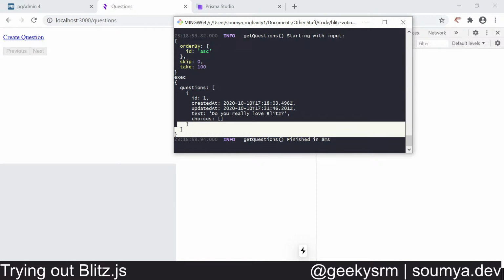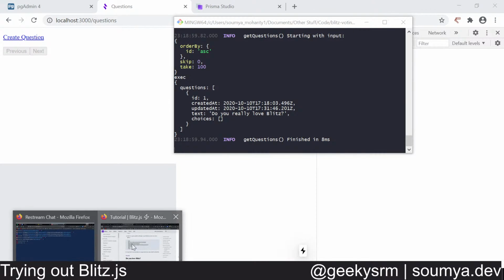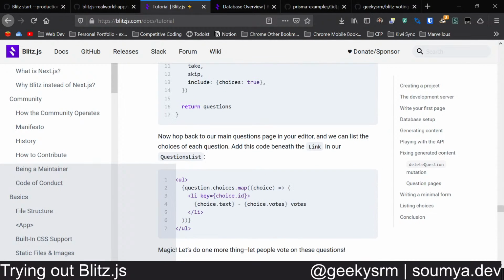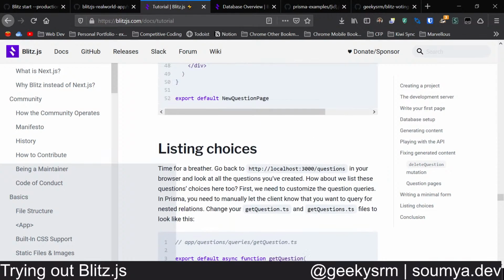Okay, we are getting it here. So we have questions, don't have choices. Did I need to? I have not added. Okay, yeah. I don't remember adding any list in choices.